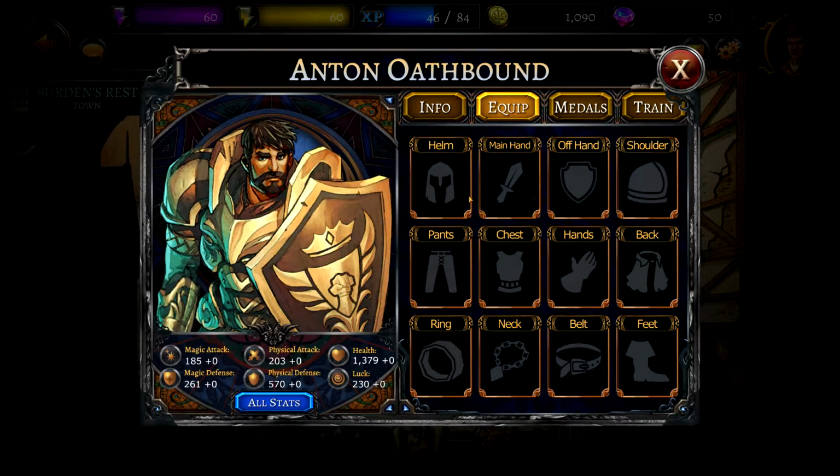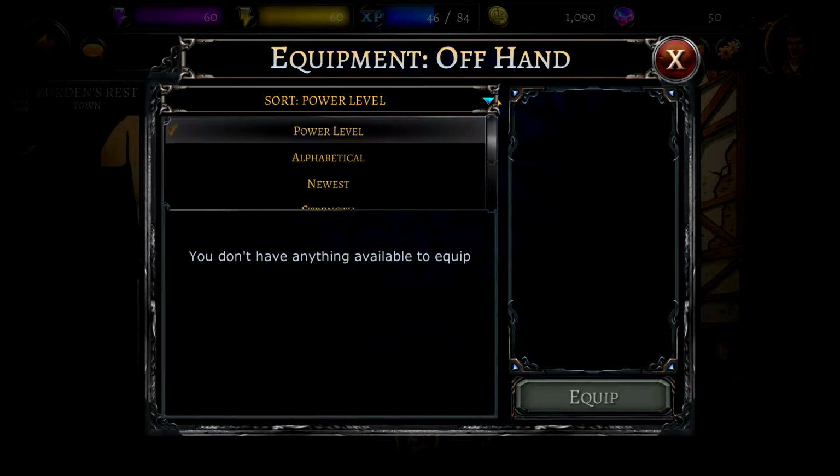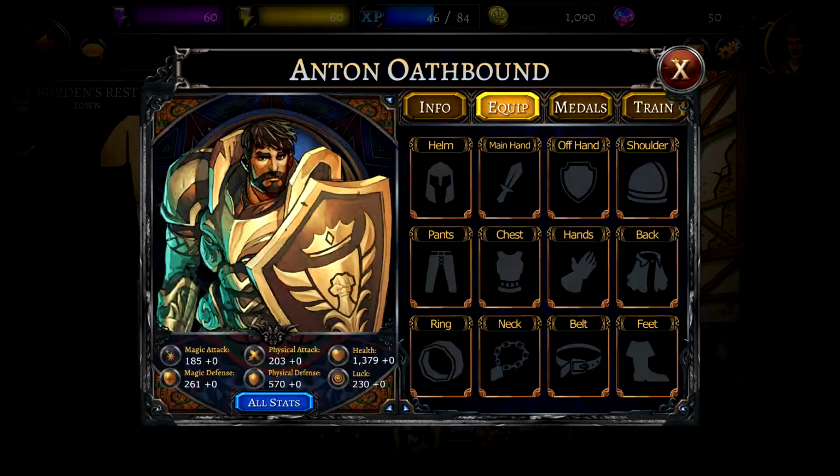So, alright, equip. This is another thing that needs to improve. There needs to be some sort of a better system.